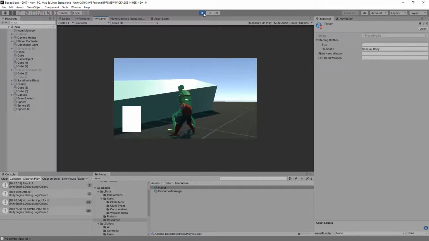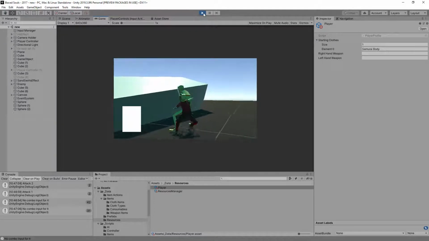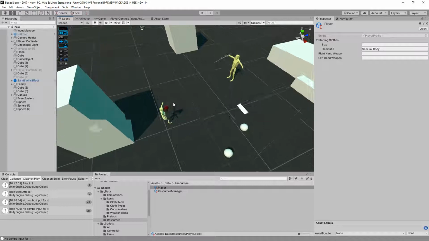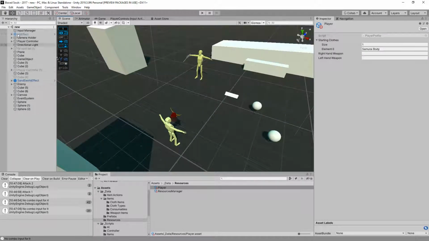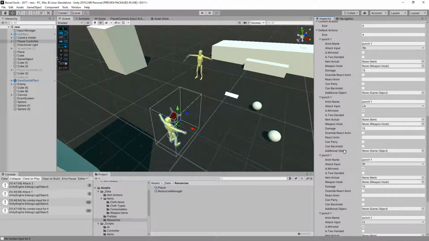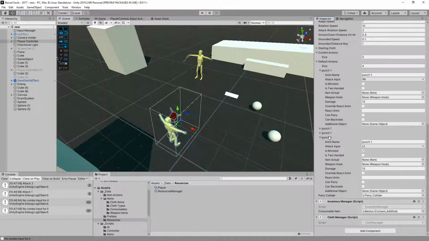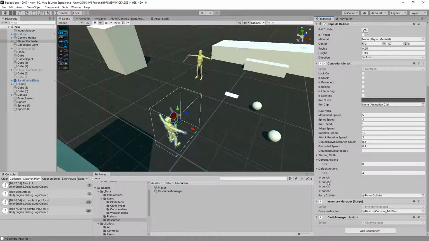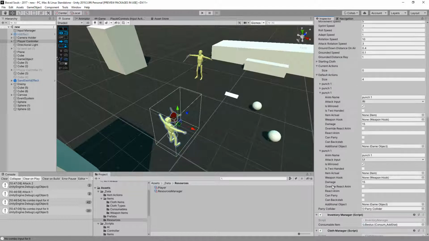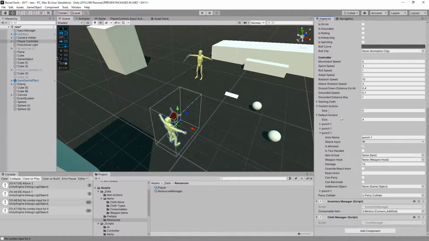They don't do any damage, but we can fix that. So let's see how we could handle the attacks. Now for the unarmed attack, actually, if we go under our player, we have our default actions. Okay, so punch one, yeah, all of them just use the same punch, obviously. And let's say that is the right trigger. Let's unlock that. Okay.